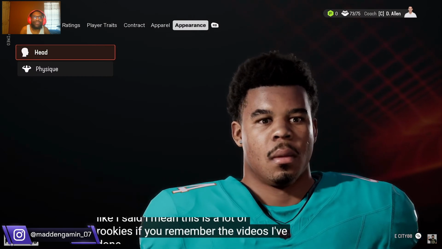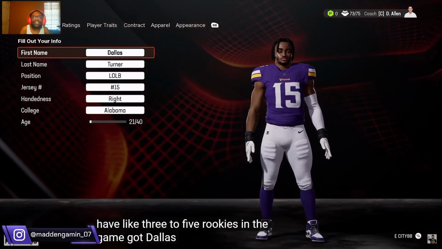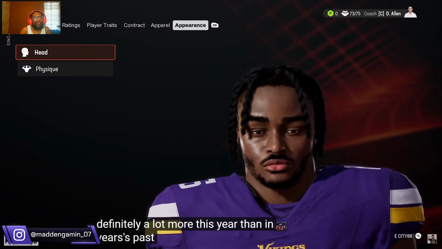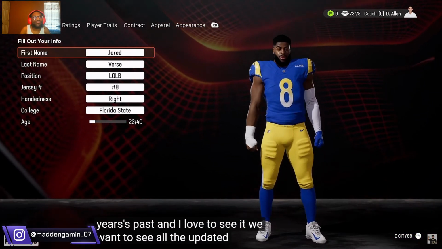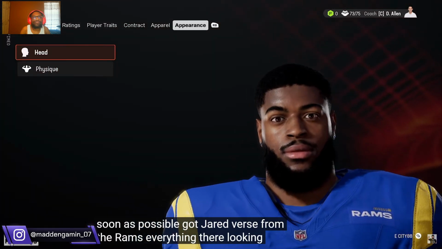If you remember the videos I've done like this the past 2 years, we'd have like 3 to 5 rookies in the game. Got Dallas Turner of the Vikings, so definitely a lot more this year than in years past, and I love to see it. We want to see all the updated likeness as soon as possible. Got Jared Verse from the Rams, everything there looking on point.